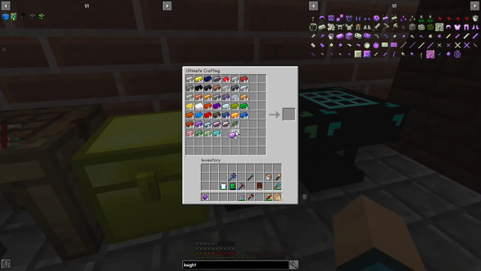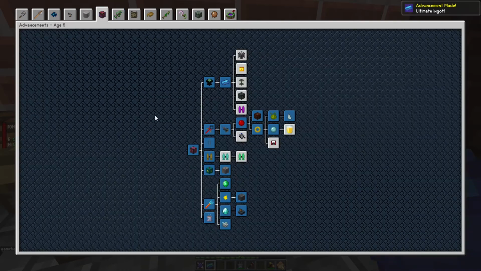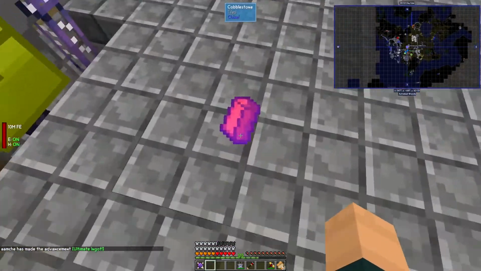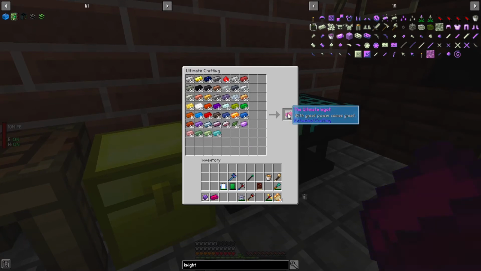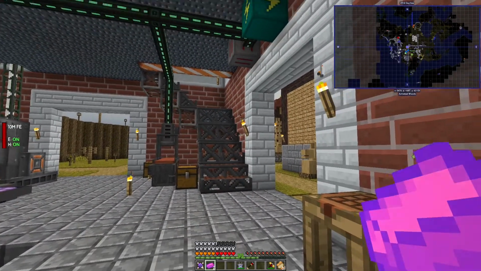Moment of truth. Yes! Finally! We made one ultimate ingot. And like that, we have achievement age 5 get. We made one. Look at that. One. Now we need to address the ugly elephant in the room. Yeah, we're gonna need more than one. I'm gonna need a lot more than one. Two. Yeah, no, we're gonna need more than two as well.